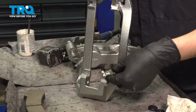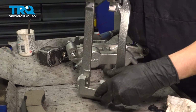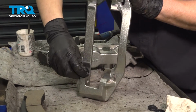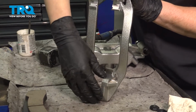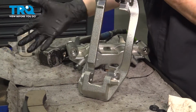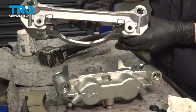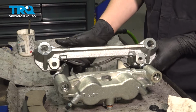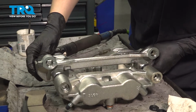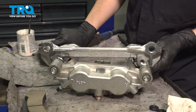And we'll flip the caliper bracket over. Put this one on. And last one, just like so. And because we cannot assemble the caliper while it's on the truck, we have to assemble it here and then put it on as an assembly. Having said that, it is time to put this together, and then we'll slide the pads in. So let's reinstall the bracket onto the caliper.